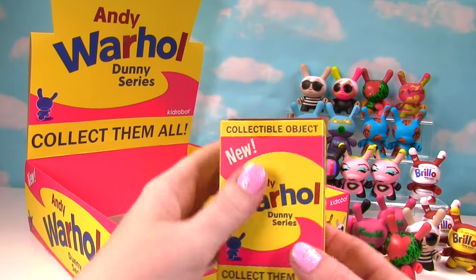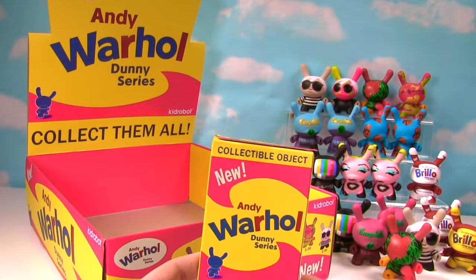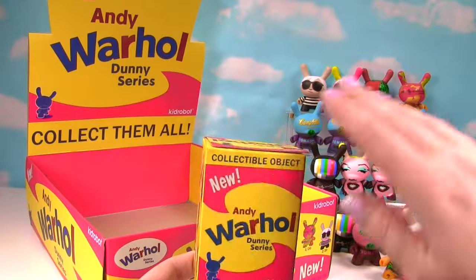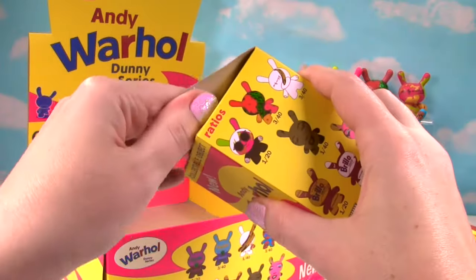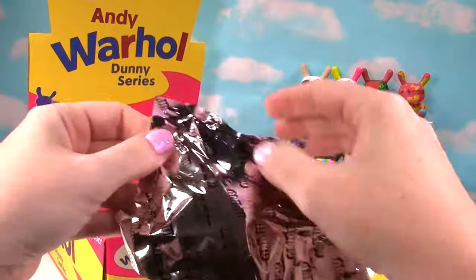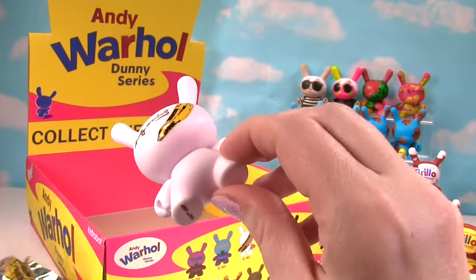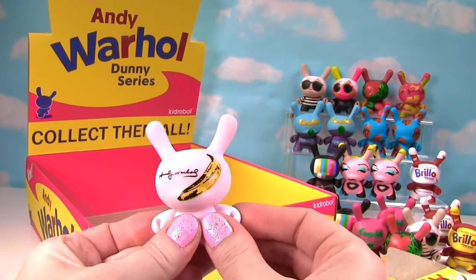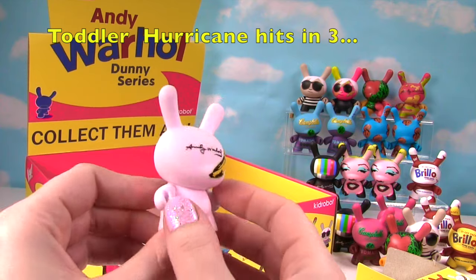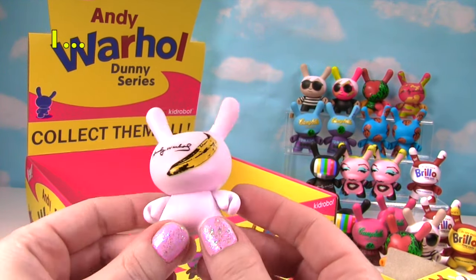I'm really, really hoping it's a new one and that we could at least get one banana or Marilyn. So I'm gonna say, Fizzy, Wizzy, Bo Busy, Bop, come on. Let's see. Come on, come on. I see white. We got the little banana. Oh, that's pretty cool. So the banana is album cover art for the Velvet Underground and Nico.